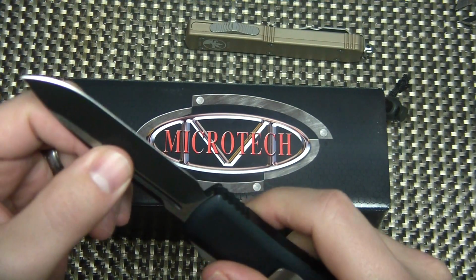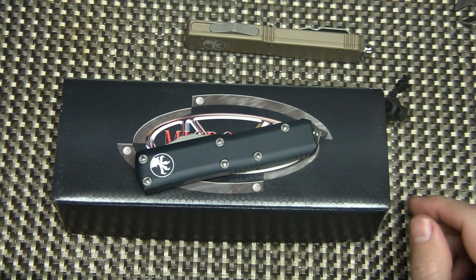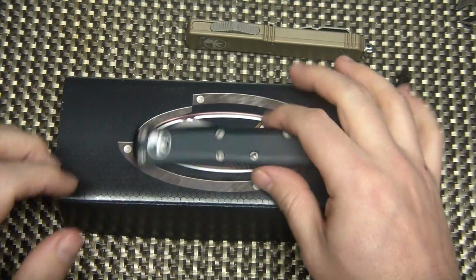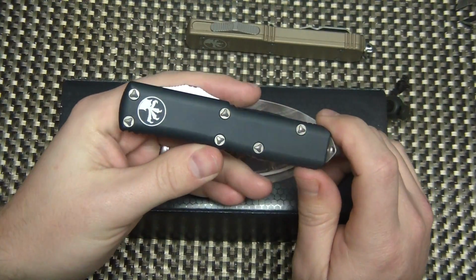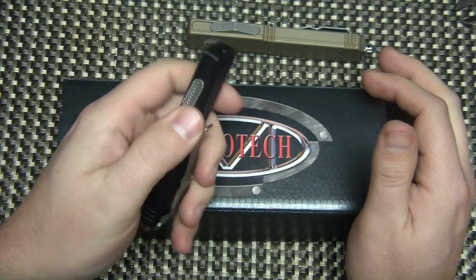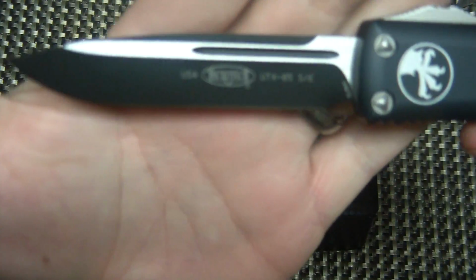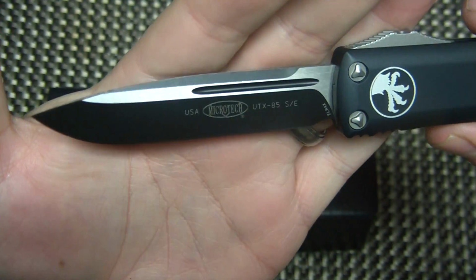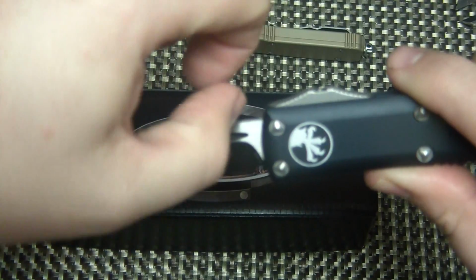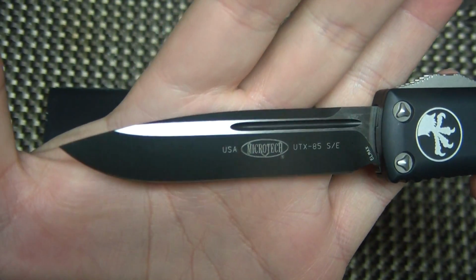There's always going to be some blade play on out the fronts, but it's very minimal on this compared to like a Boker, not a Boker, what's the one, Lightning, which is like $30, but you know, fit and finish is 10 times better, and you get a mystery steel there. With this, you get L-Max, heat treated well. It's a good looking two-tone blade, the DLC finish, and then the satin flats up here, pretty slick, and you got your nice little fuller there. So it's just a good looking knife.